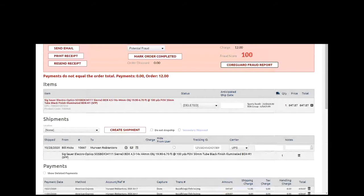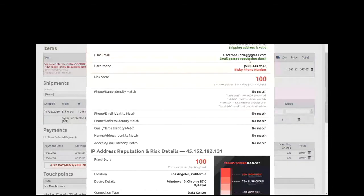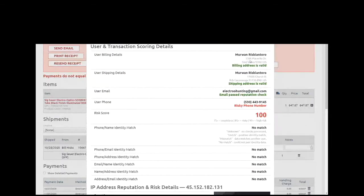So all of that information leads us to an extremely high score. And you can look at the order, even though it's not a high-priced item, and you immediately can sound the alarm and say, no, this is fraudulent. You know what? I'll call the customer. I'll ask them for a driver's license. Or I'm looking at this and it looks like fraud to me. I'm not going to waste my time. Right? I'll just cancel the order.